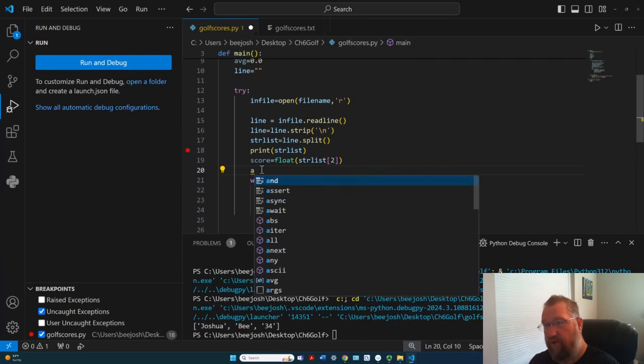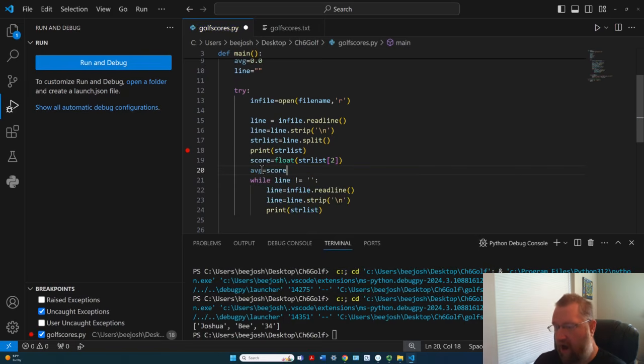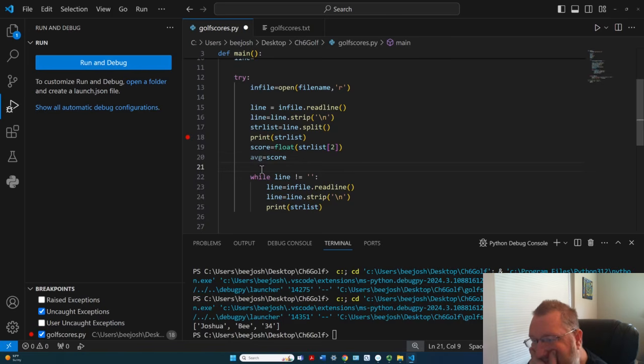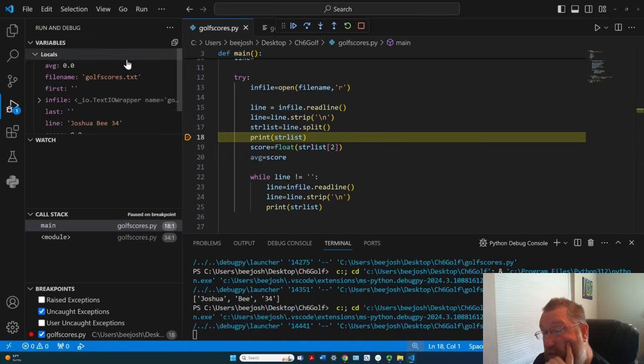So we're going to say average equals score to begin our addition, and average should be changing to a number so that I can process it. That's the whole point of that conversion.